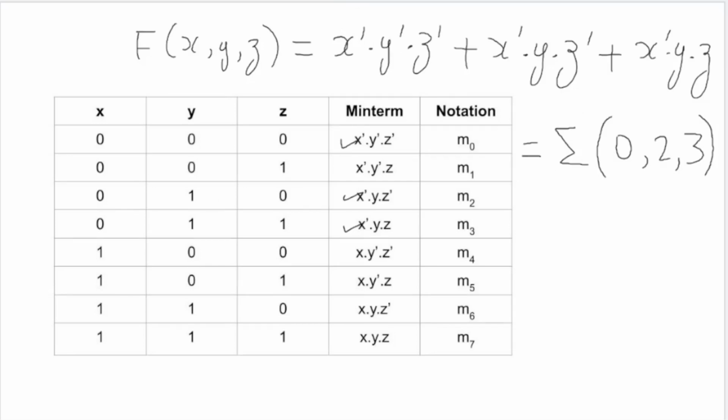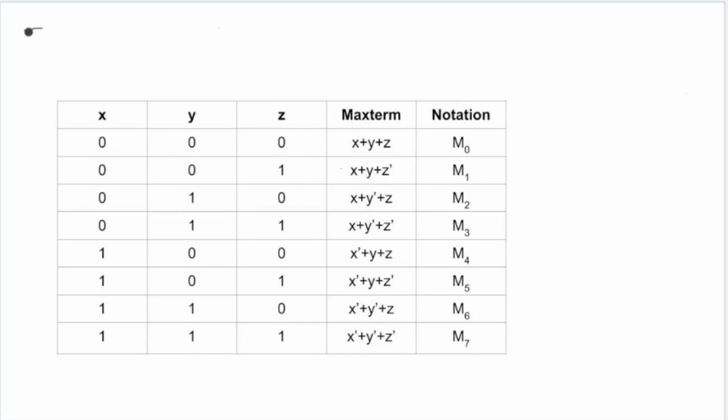Now let us take an example in POS form as well. So we'll take another expression this time of 3 variables, and let's say we are considering that this time the terms available to us are this, this, this, this and this. So let's have a canonical form first. x plus y plus z complement, that's the first term, and then we'll have a dot because this is product of sum.